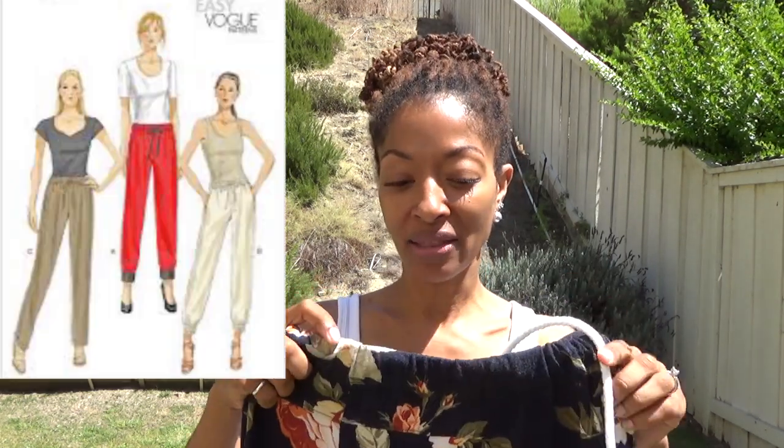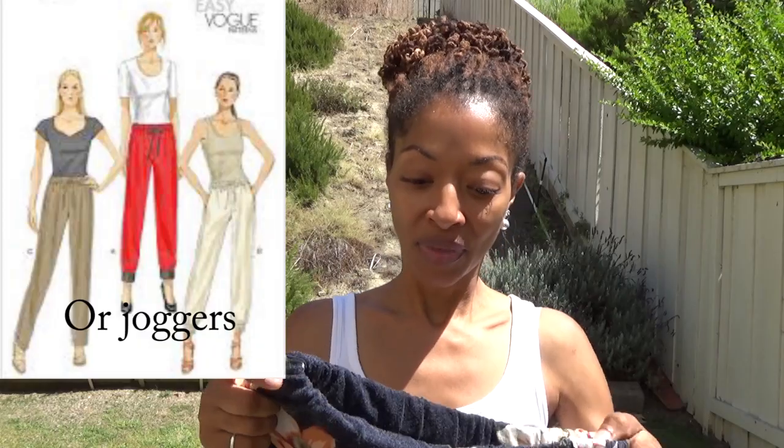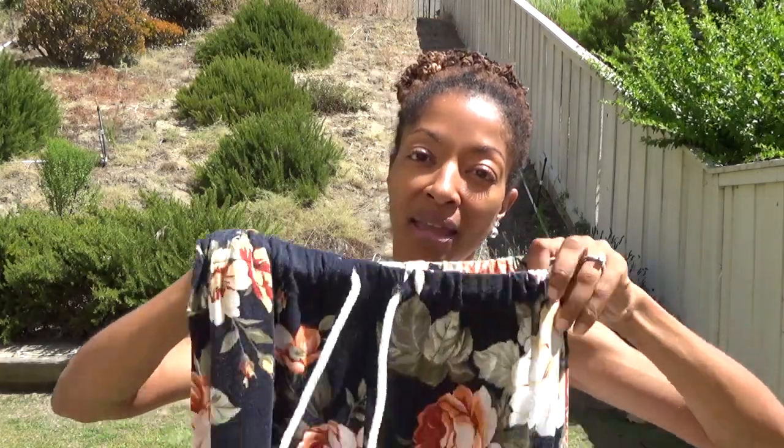So I am getting ready to go to the fair, and before I go, I want to show you what I am going to wear. So this is Vogue 8909. These are some sweatpants, and I made them out of a jersey knit. They're very, very comfortable.